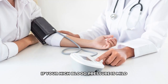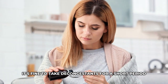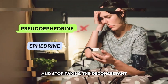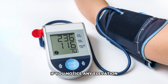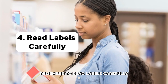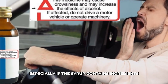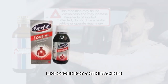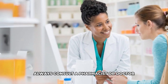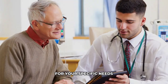If your high blood pressure is mild and under-controlled with medication, it's fine to take decongestants for a short period. However, monitor your blood pressure closely during this time and stop taking the decongestant if you notice any elevation. Remember to read labels carefully and follow dosage instructions. Be aware of potential drowsiness, especially if the syrup contains ingredients like codeine or antihistamines. And when in doubt, always consult a pharmacist or doctor, as they can provide the appropriate advice for your specific needs.